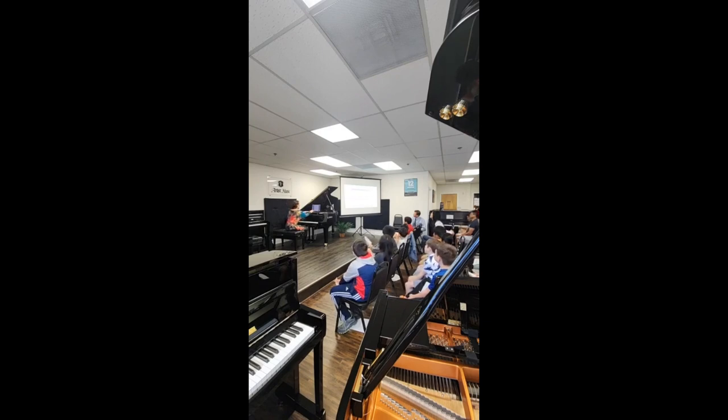So, this one, has anyone done canon exercises? I know you don't typically do them here, but you've heard of them, right? This is kind of in a weird way inspired by that. You'll hear it in the right hand, and it requires the same control and facility. You have to use your arm to support your fingers, and again, this is something I'm sure your teachers work on with you.